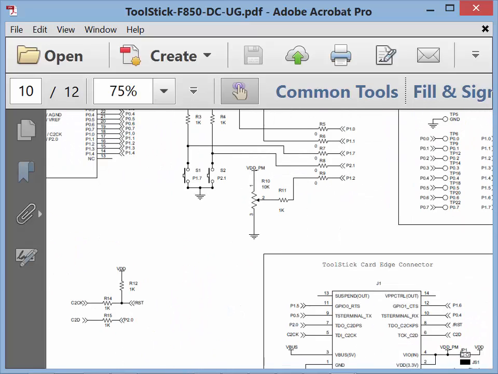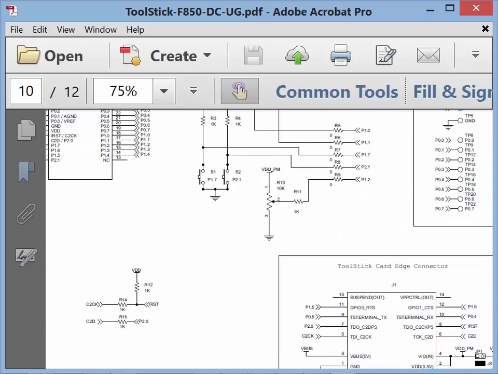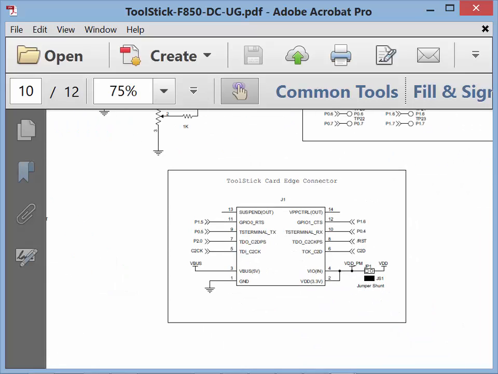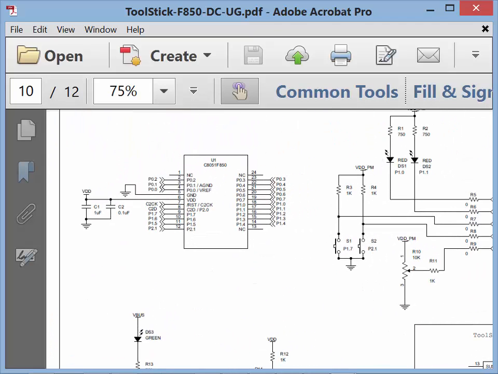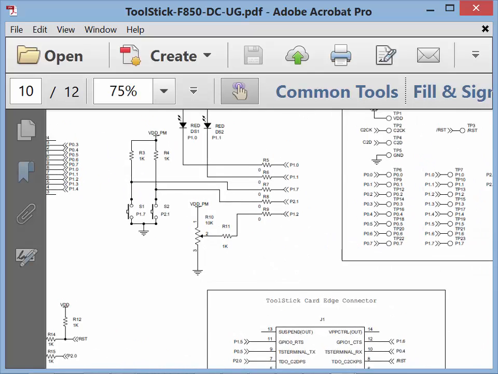Because as we look, port 1.5, 0.5, 2, those are tied up, being used right here with our programmer. So we can't use those in our code right there. So we have to select which pins we have available to us. We don't have all these pins available to us, because some of them are used.